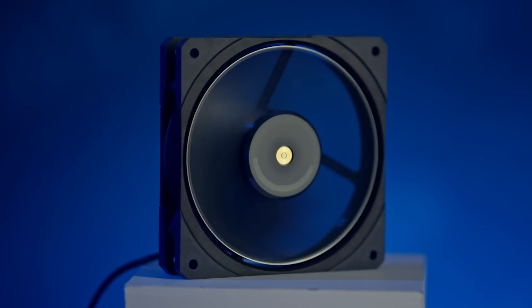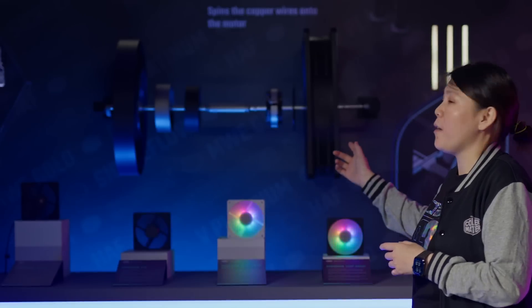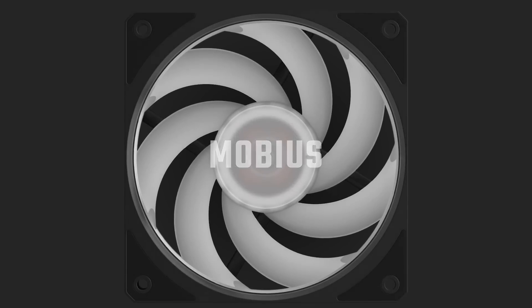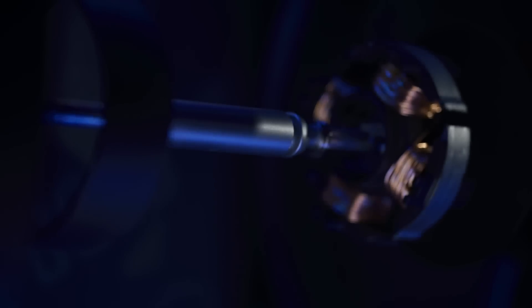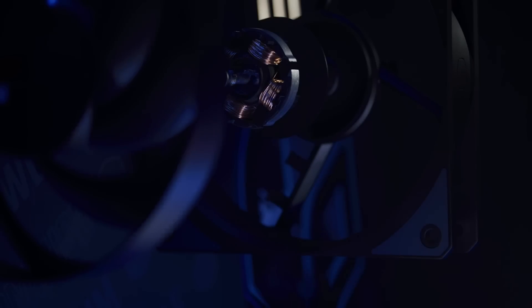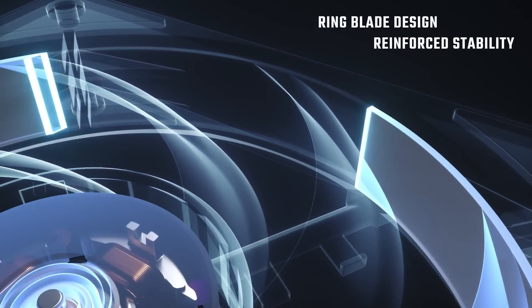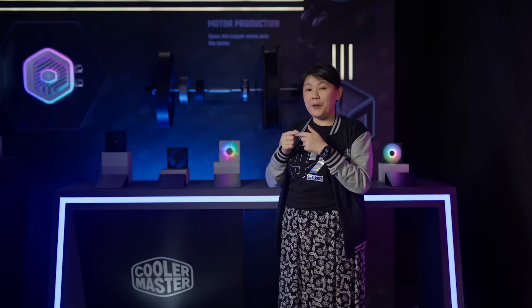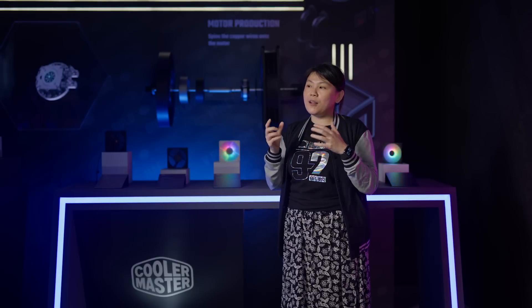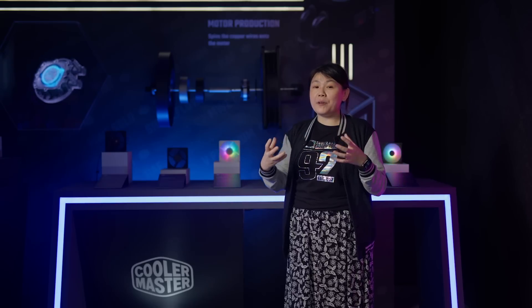What is special about a simple thing as a fan is the design behind it. We're going to start here with the frame of the Mobius fan. There is actually a shape fit curve there — what the curve does is it helps the air flow into the fan. It's like walking downstairs versus walking down a slope, which would be easier. The ring blade design has actually helped with the stability of the fan; it decreases the noise, and the gap between the ring and the fan frame is so small it's like being closed into a room with the walls getting smaller and smaller.